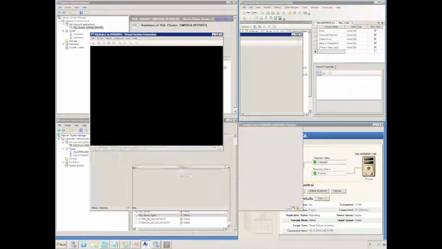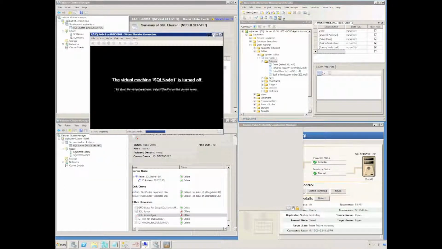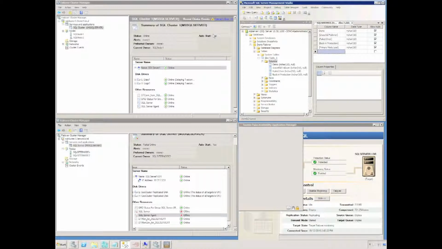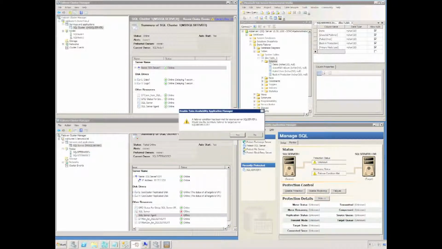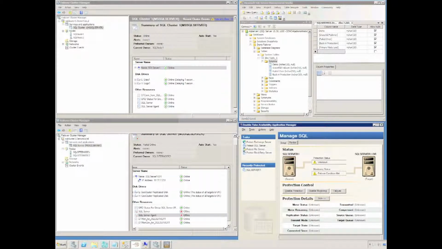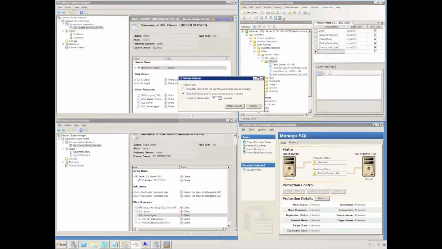This of course is going to cause a complete cluster failure, and we will need to fail over to our DR cluster. So DoubleTake was configured to monitor the cluster IP of the production cluster. That has failed, so we'll detect a failover condition and we'll be prompted, would we like to fail over, assuming of course we didn't enable automatic failover. So I'll click the yes button, and as we saw before with the graceful failover, DoubleTake is going to run through its scripts to start the SQL Server on the DR cluster.